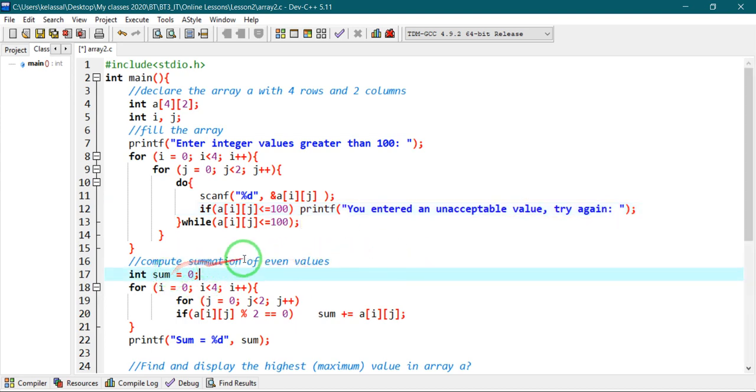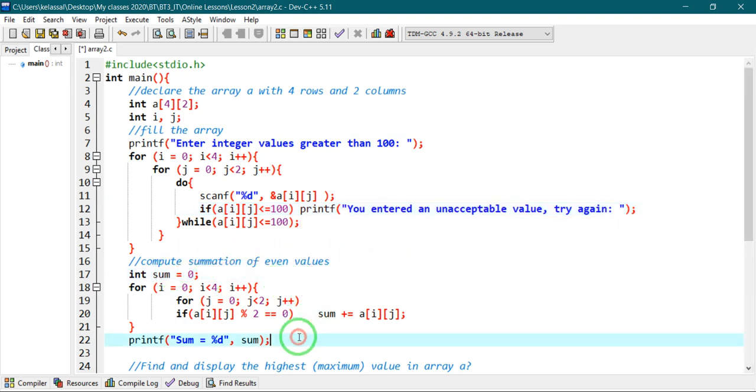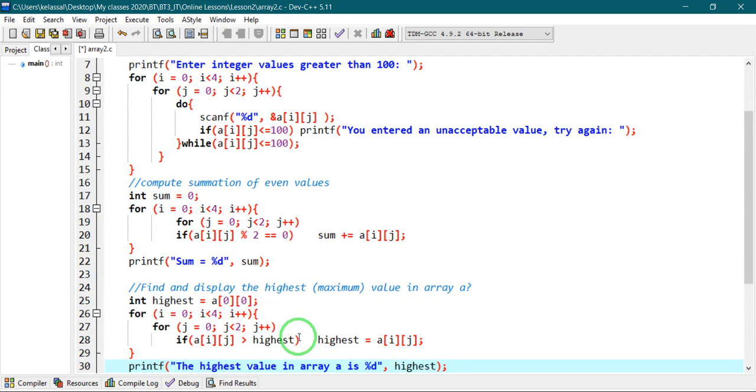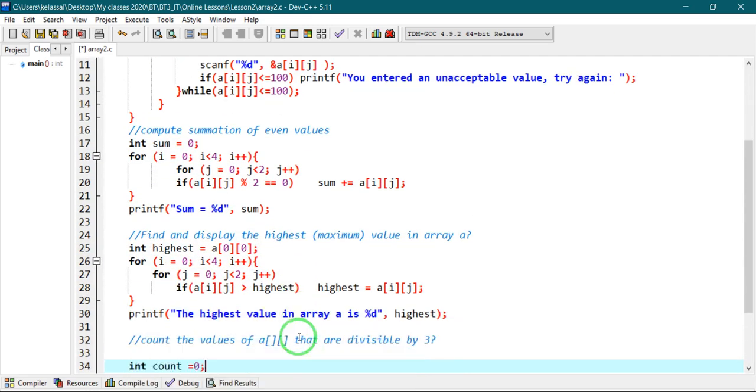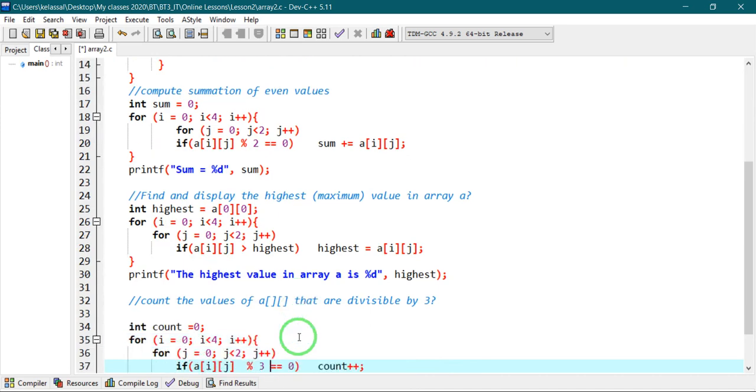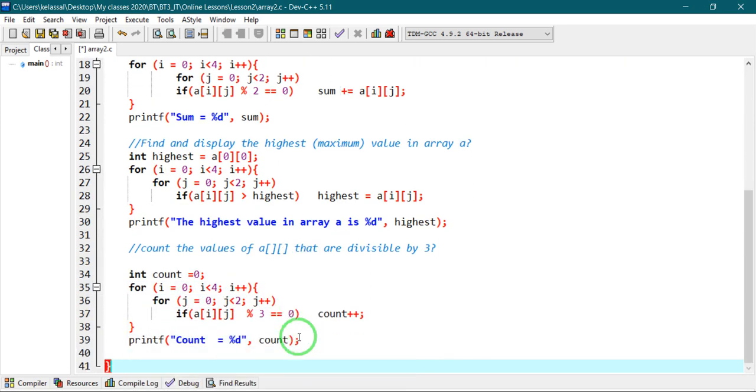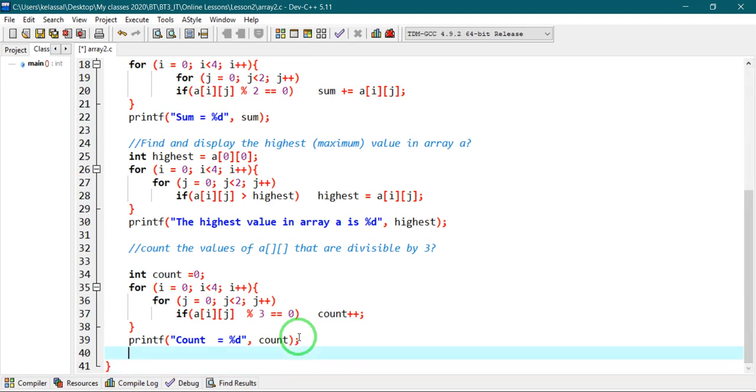Then we will compute the summation of even values, and we will find the highest value. Then we will count the values of A that are divisible by 3. At the end, we can also display the values of A, each row in one line.